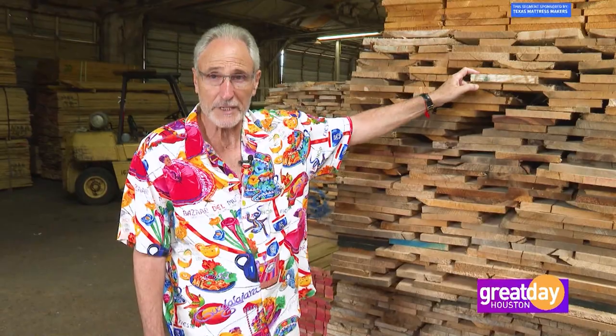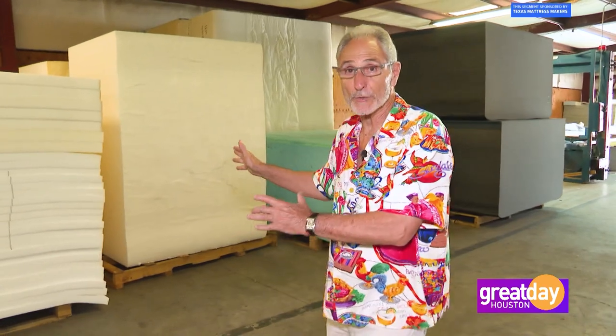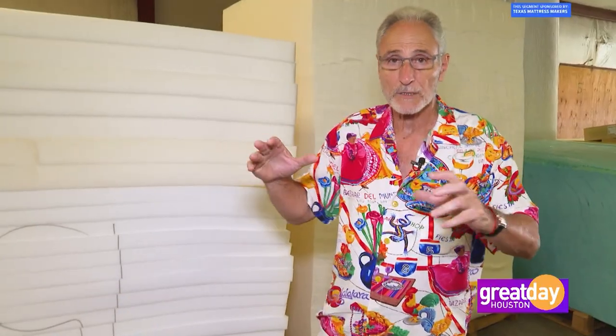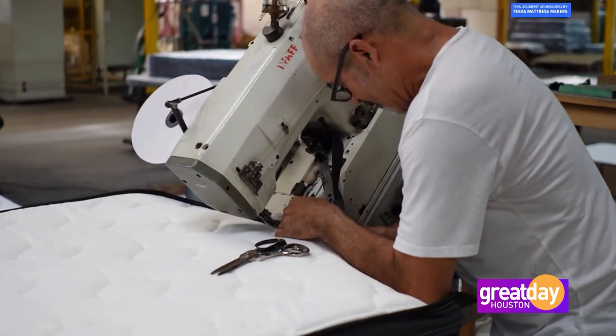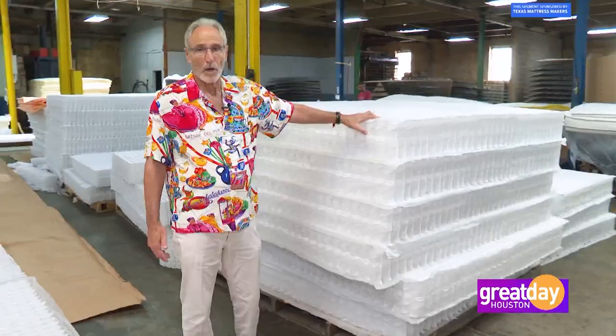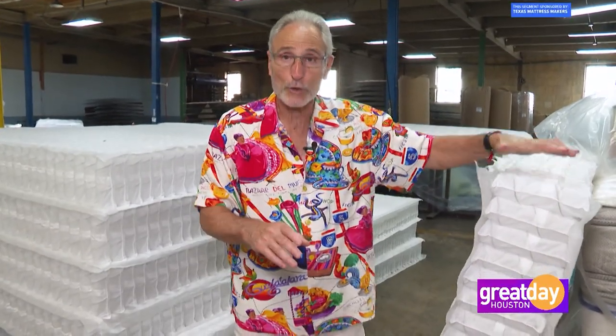That's why our frames, under normal wear and tear, we actually guarantee for a lifetime. This is how you receive foam if you're a manufacturer. Based on the mattresses that we sell and the feel that we want, we can manipulate the mattresses to feel on one side firm, and on the other side soft — whatever we choose to do, we have different kinds of materials. All you can see behind me is pocket coils. Pocket coils are more middle to higher-end mattresses, and you can produce any feel, any firmness, and any longevity for a mattress based on the coil. This is where it starts.